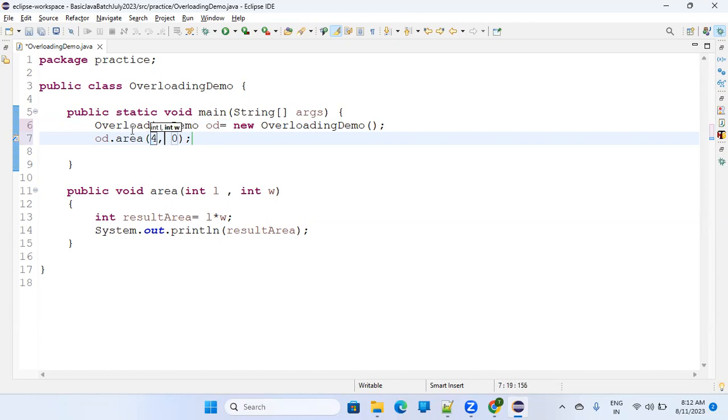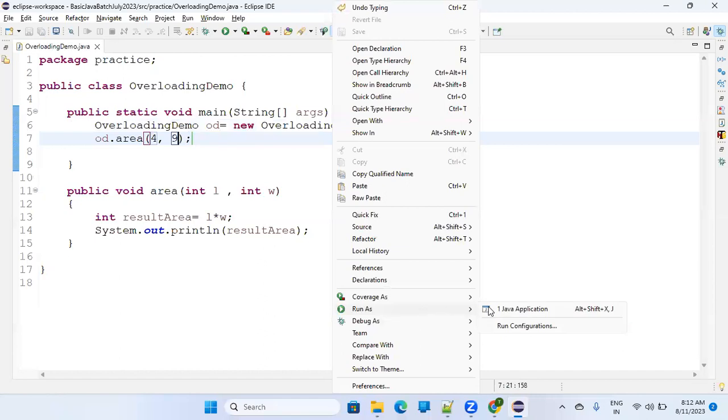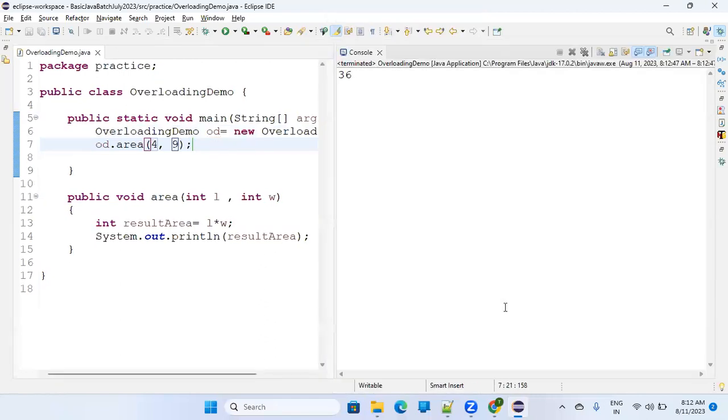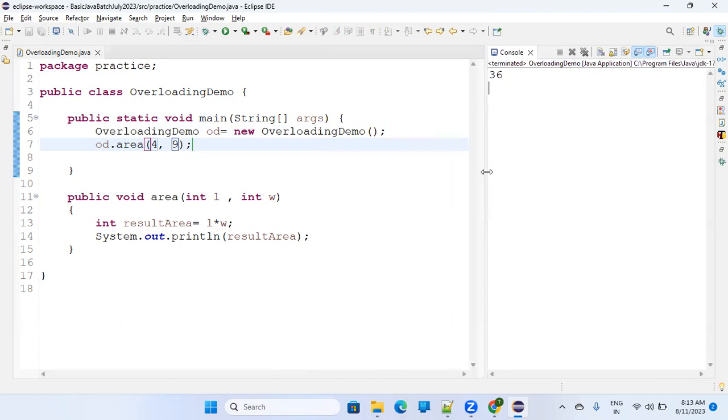Let's say I pass 4 and 9: length as 4, width as 9. This is a very simple program. If I run this, it will call the area function and show 36 as the output, because 4 into 9 is 36. So this is a simple function call.